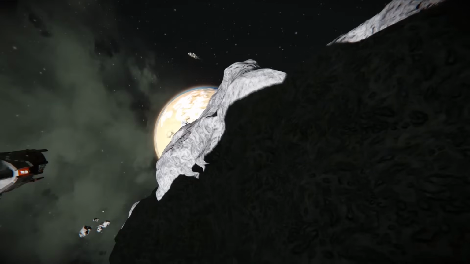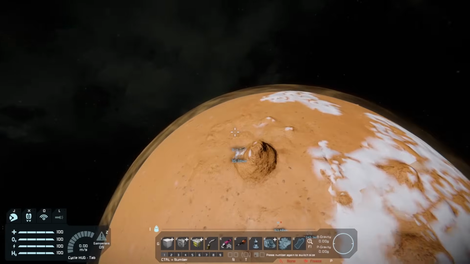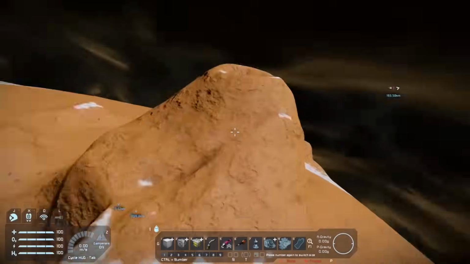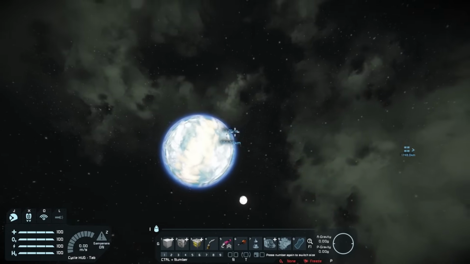Two, well, the Mars-like planet, because I've already got a test bench set up. Whoosh. Oh, nope, not Mars. Wrong one. Hey, hang on. There it is. Silicon mine, that one. Yep, I know what I'm doing.